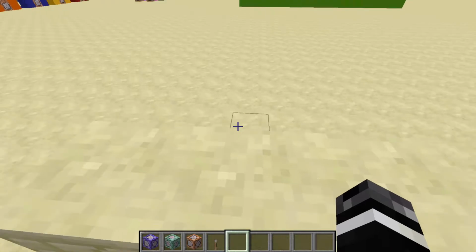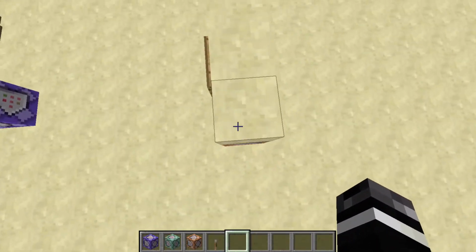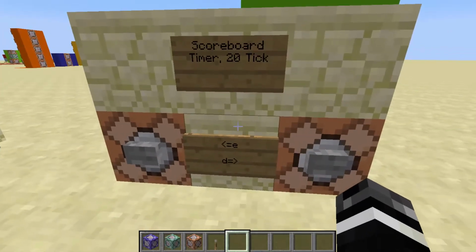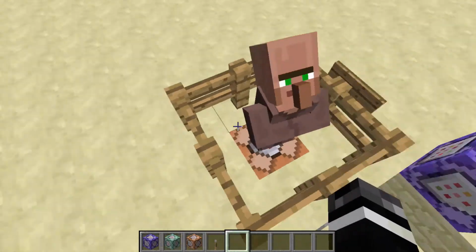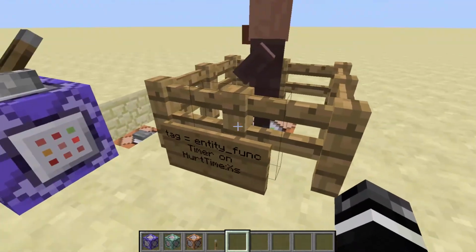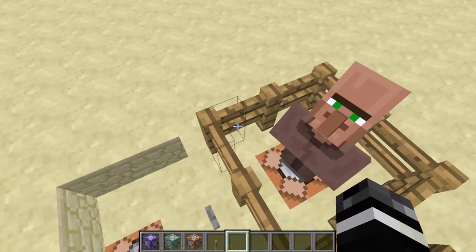However, the scoreboard would not always go off exactly at the second mark, and that's because, based on lag, the scoreboard will take longer to run its ticks because it's running with the command lag. The commands and the scoreboard timers will slow down the more things you have going on. But the entity timer will actually not slow down depending on the things you have going on, which is really, really nice.